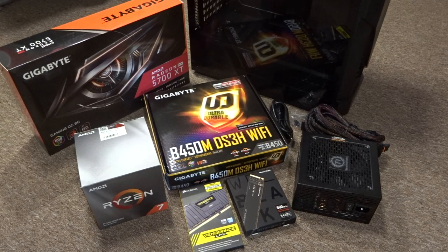So that is all of the components for the PC itself, which comes out to right around $1,100, and depending on the tax, could be higher, could be lower, as well as with the current virus, the prices and stock are heavily fluctuating. But I'd consider these parts right around a mid-high-end build.